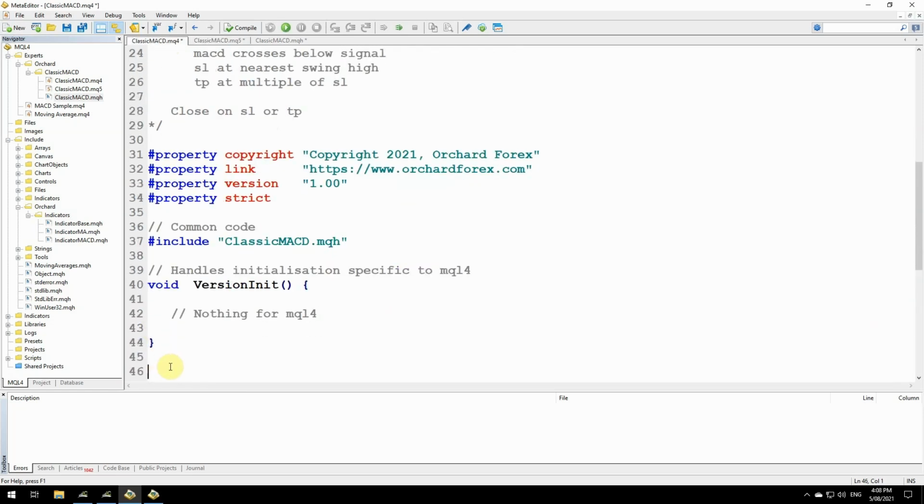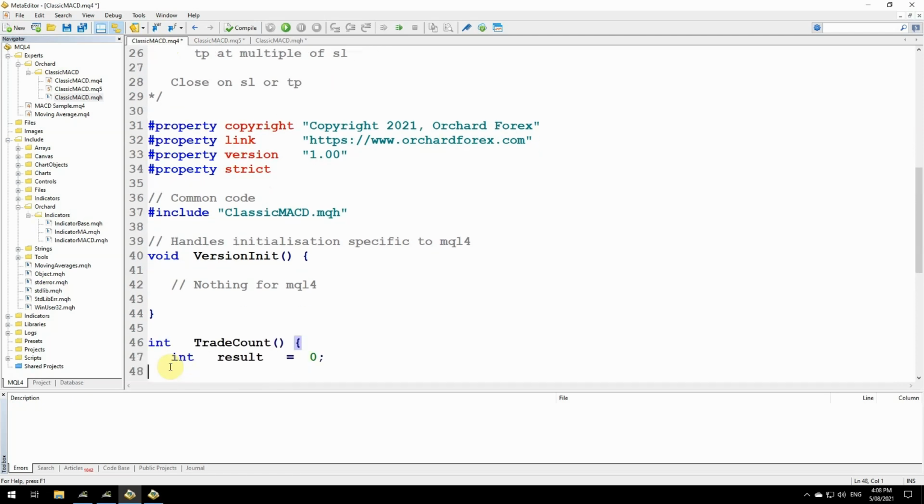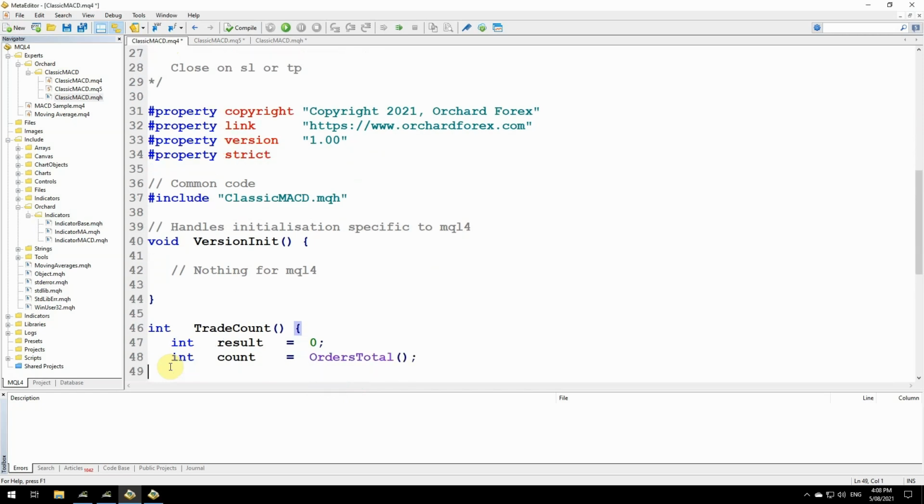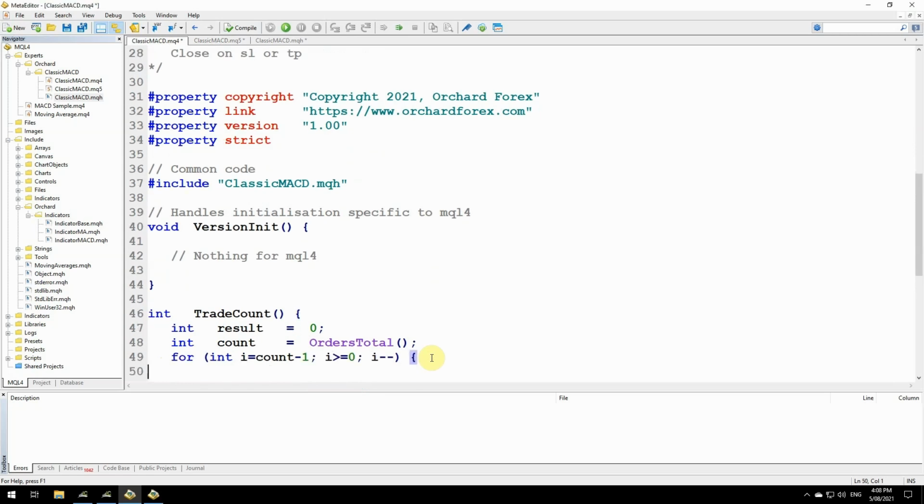Now let's go to the same logic in MetaTrader 4. Still initializing the result to 0. In this case though, count comes from the OrdersTotal function for MetaTrader 4. Still counting backwards, the same i equals count minus 1 using i minus minus.